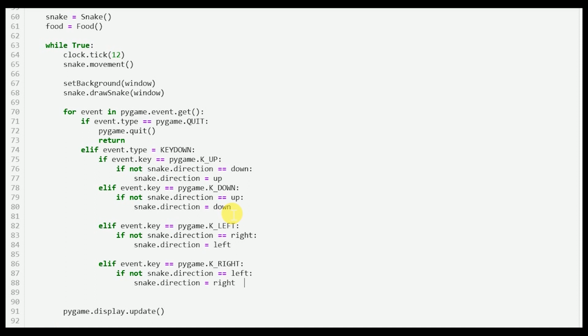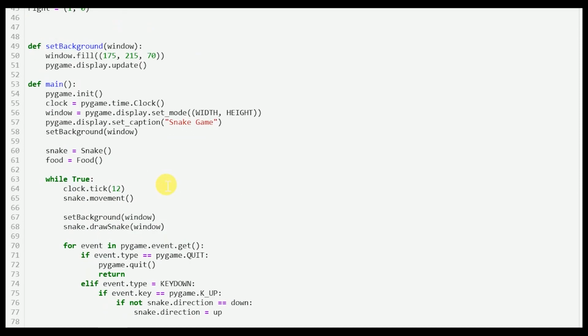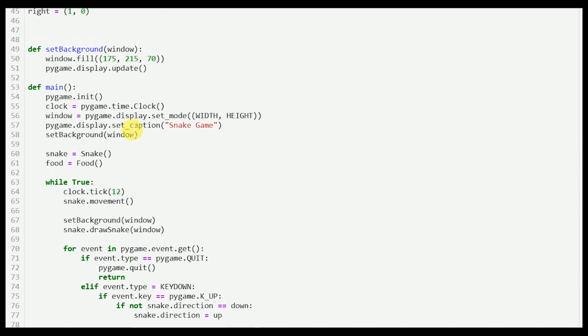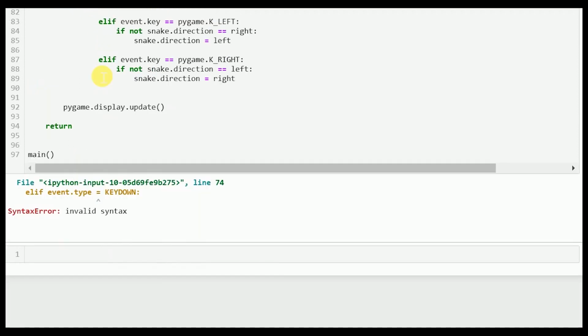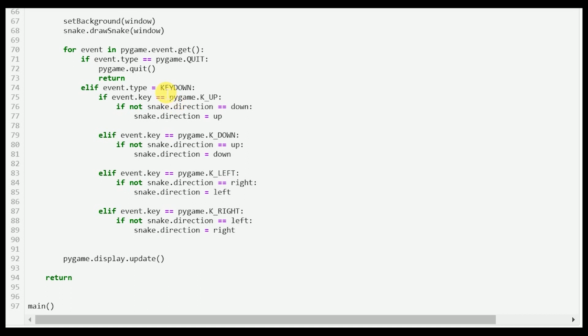So we have added all the directions which the snake might take, and we have added all the checks out here. So let me just verify. Yeah, okay. So let's execute the code. We have called all the functions out here, and it should, okay, so there is an error. Okay, so this is pygame.KEYDOWN.